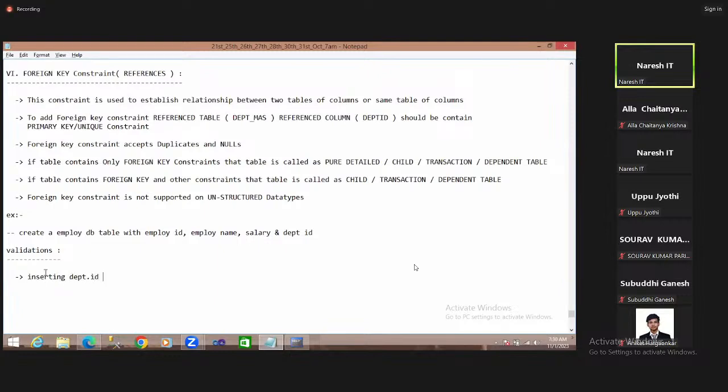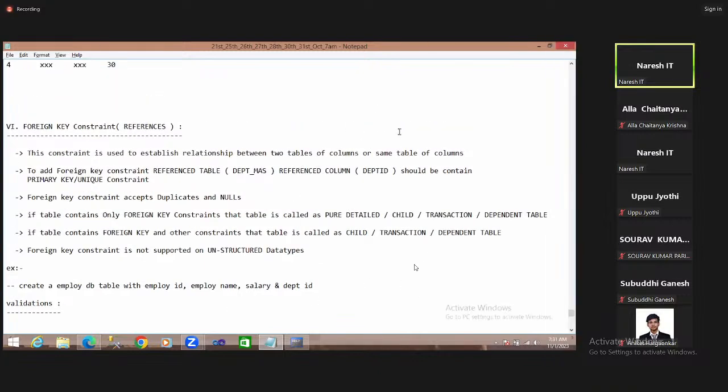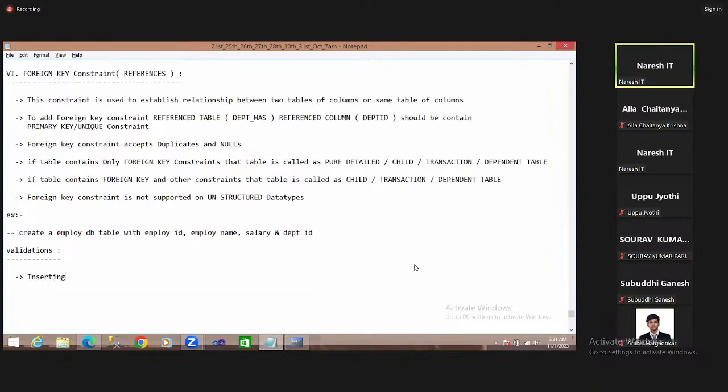Inserting department ID column. The inserted department ID value must be available in the organization.